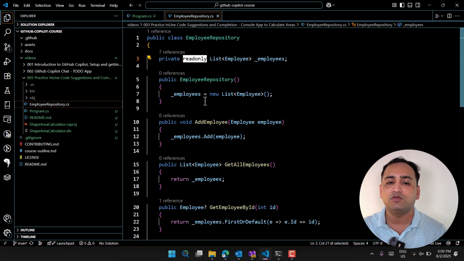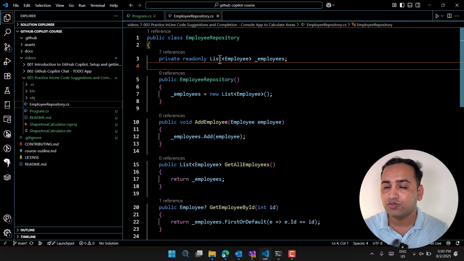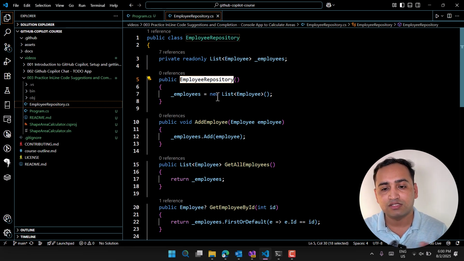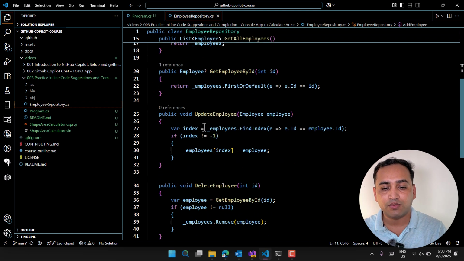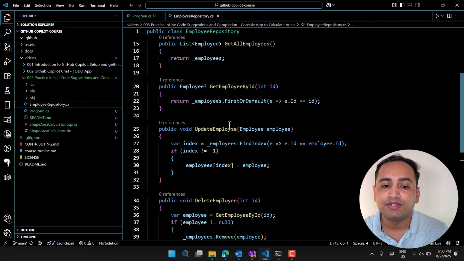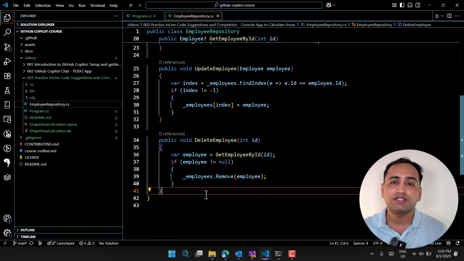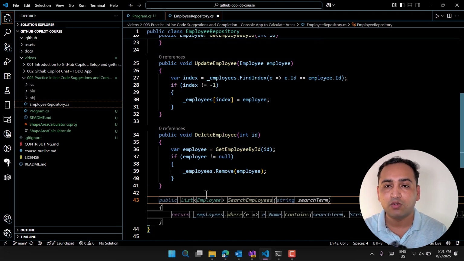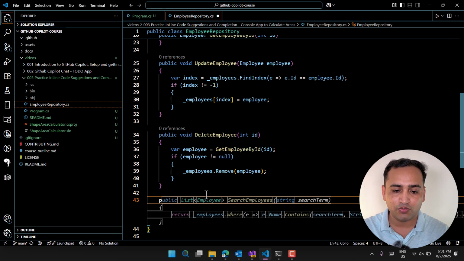This is our read only because we are not using any database. So we are having this one in memory list, and this is the constructor. Here we are just initializing it, and add employee, get employee. All the methods are implemented based on that. Now let's understand that basically you are trying to call one third-party API from your application and you don't know how to write that code. So here you can basically write one more method. So for example, see, it is getting even more methods, search employees, but we don't want to use that.